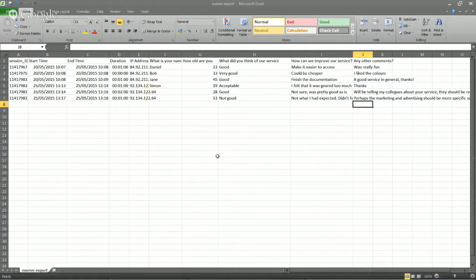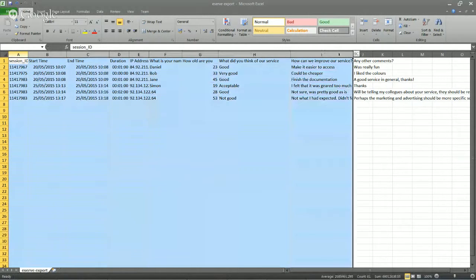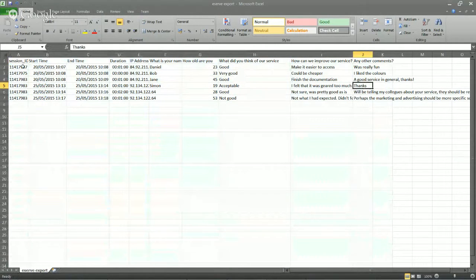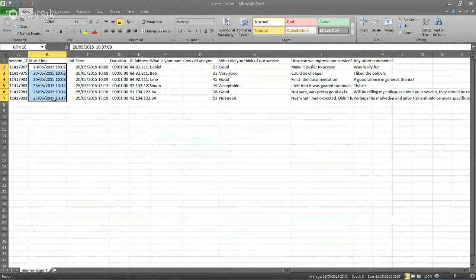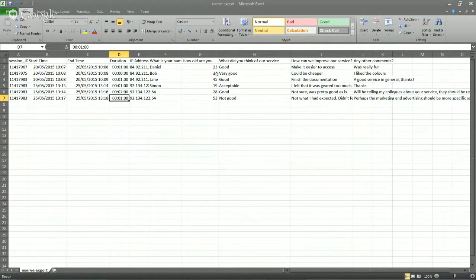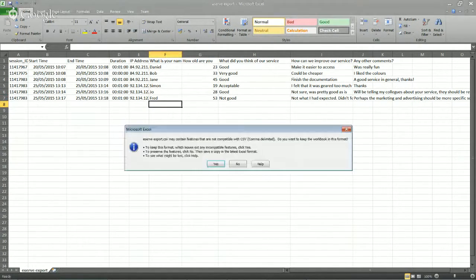Okay, and this is roughly what it would look like in Excel. So you've basically got the columns here for the different questions and information about the respondents. So we've also got a unique ID number for each of the respondents. We've got the time which they started and then completed the survey, how long it took them, their IP address, and then the actual questions here. So we've got names, age, and then the responses from the Likert scale here, and then the open-ended questions here. So actually there's two people here who have not filled in a name, so we'll just quickly put those in. Okay, and then that file is ready to go.